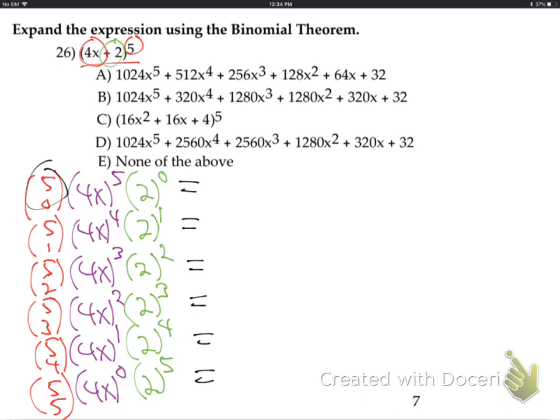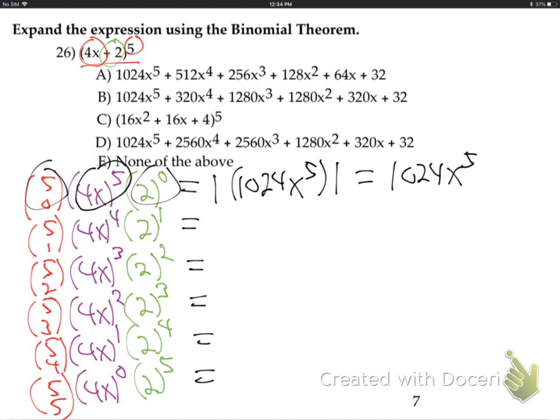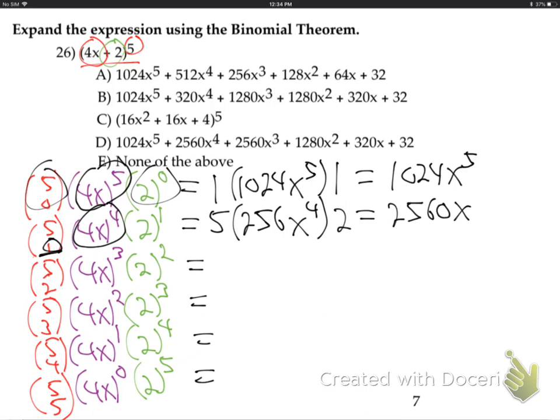So 5 choose 0. Remember, anything with a 0 is just 1. That's 1. Now, 4 to the 5th power, use your calculator, 1024, right? x to the 5th, and 2 to the 0 is 1. So that's just 1024 x to the 5th. Next one. 5 choose 1, that's just 5. Anything with a choose 1 is just itself. 5. 4 to the 4th, 256. x to the 4th. Times 2. 2 to the 1 is 2. That's 10. So that's 2560 x to the 4th. Hey, it's looking like D right now, isn't it? Let's see if it keeps going.